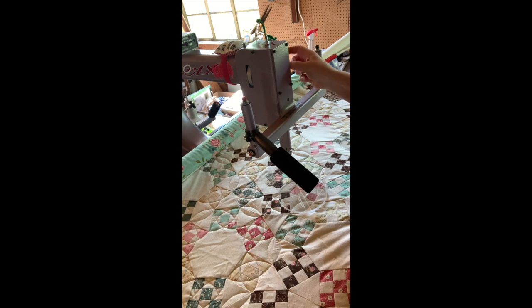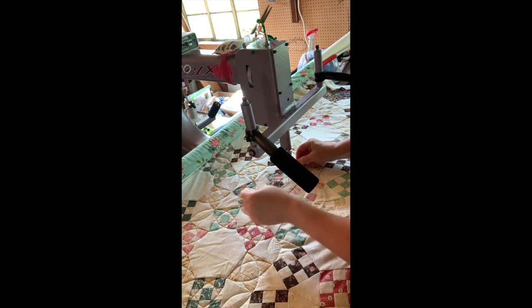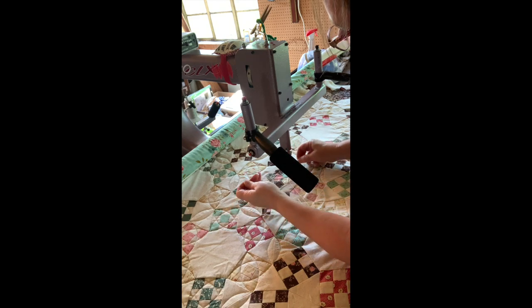My thread broke 3 times today already in the few minutes that I've been quilting, so I'm not even going to cut my bottom thread. I'm just going to start over. And I'm not really sure what's going on with that. I assume it's my needle. I have a new needle.